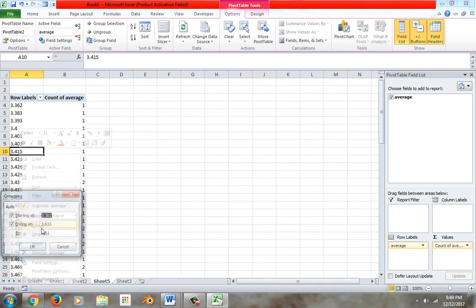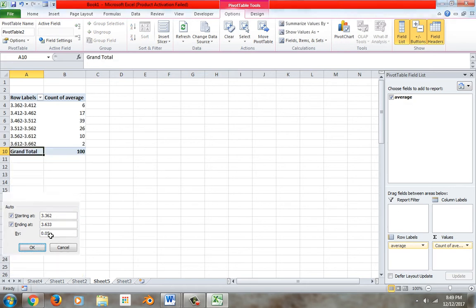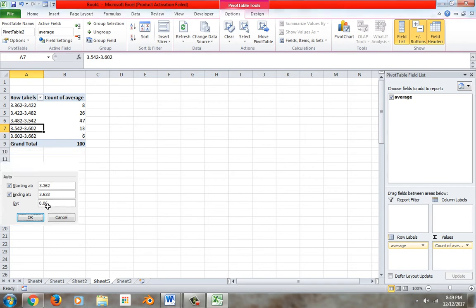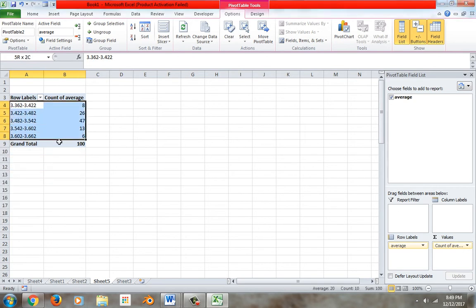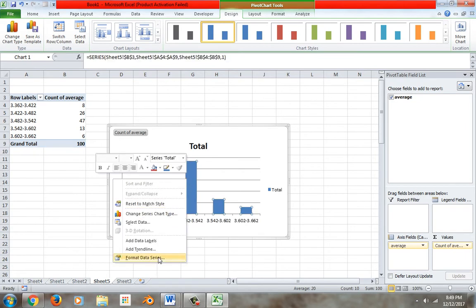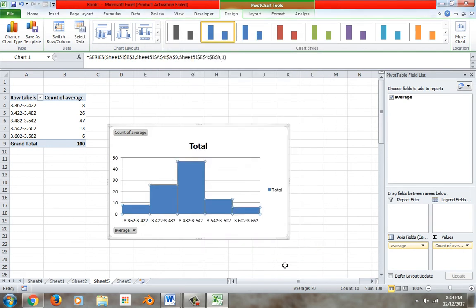Let's go to group. Notice how they're a lot tighter this time, friends. So I'm going to go by like 0.05 or something. Notice that's 6 bars. I need to count by something a little bigger than that. Perhaps I do 0.06. Let's see what happens. We'll sneak up on it. Yes, right there. Now insert, column graph, boom. Right click, data series. Squish that down, boom. Hey, look, it's kind of symmetric again.